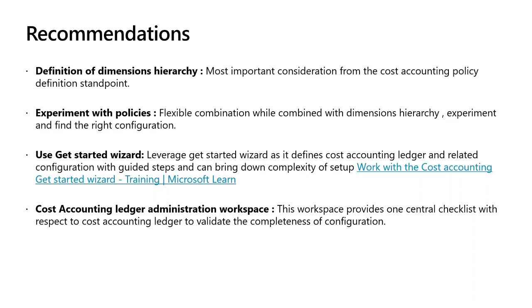So one of the things that we have covered as part of this session is dimension hierarchies play a very important role while defining cost accounting policy, right? So this could be one of the very important decisions that you will have to make, that what are the appropriate dimension hierarchy that would be needed for your implementation. So with that being finalized, you can think about defining right sort of cost accounting policy.